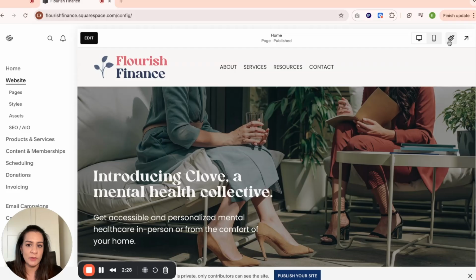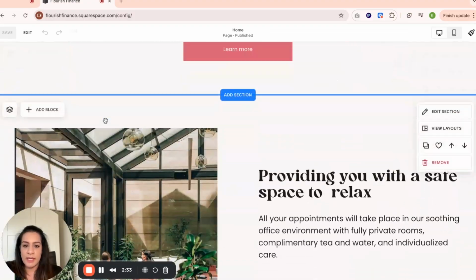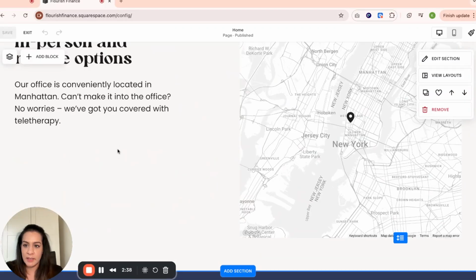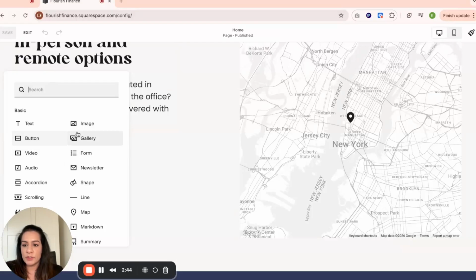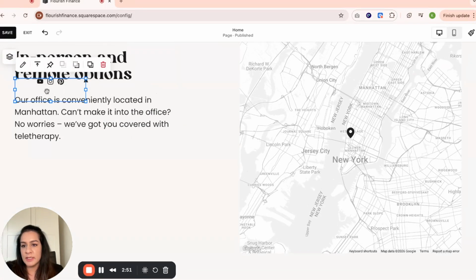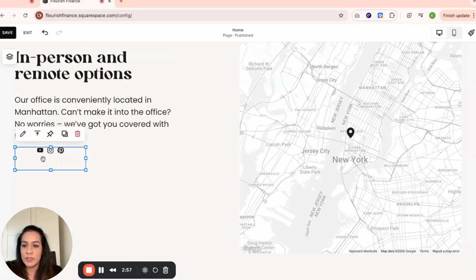So what we first need to do is click Edit up here and scroll down to the section that we want to add our links to. So there's a gap here and I want to add my social links to here. I'm going to click here in the top right hand corner to add block, and this brings up the options to add all sorts of blocks onto your website. But in the search bar for this, if I type in social, we'll have the option to add social links, and here they've appeared. And I'm just going to drag them down here so we can see them a bit more clearly. So you can see I've got my YouTube, my Instagram and my Pinterest icons just here, and they've appeared in the order that I set earlier within the settings.